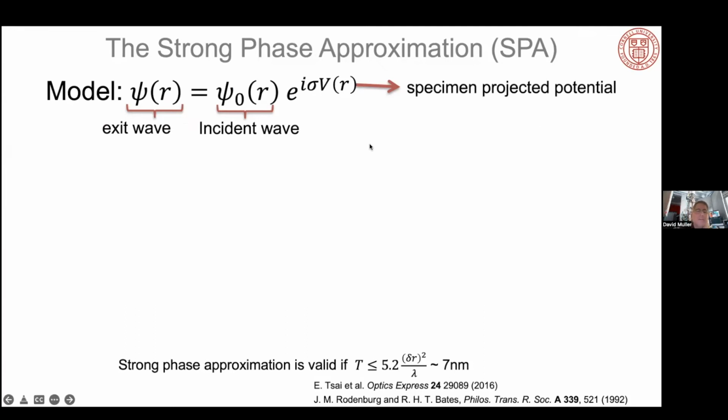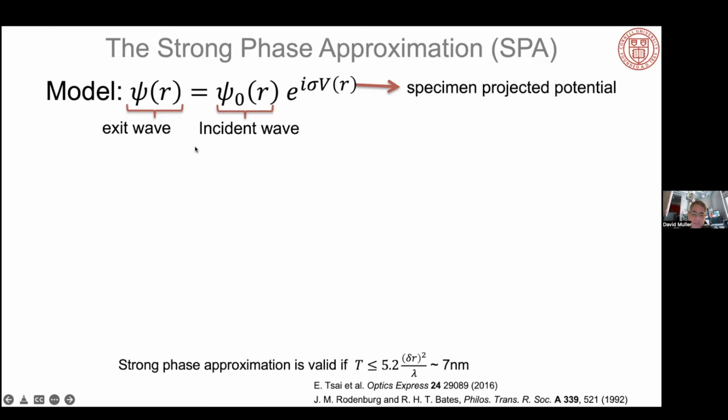And for 2D materials, the strong phase approximation works really well. So this is even simpler than the transmission model, where this is a purely imaginary number. There should be very little absorption. The only reason to have an absorption term in there is because maybe some electrons didn't make it onto the detector, they were backscattered. But practically every electron that enters the sample comes out the other side. There's very little in the way of absorption. In fact, there's quite little in the way of backscattering. So this is a strong phase approximation.